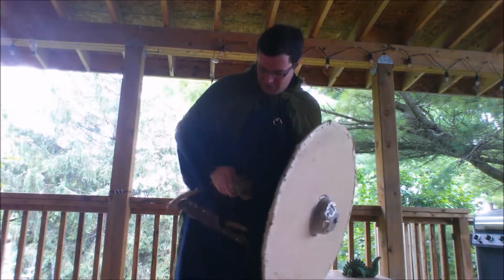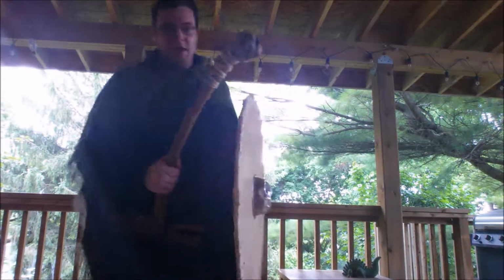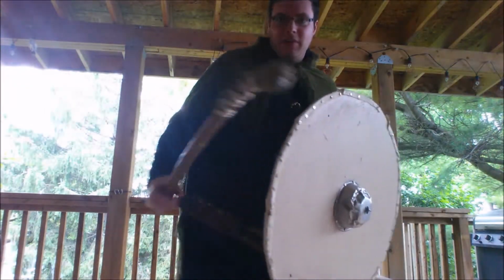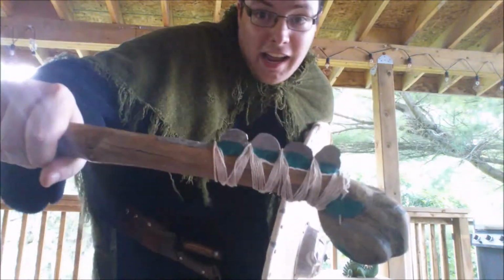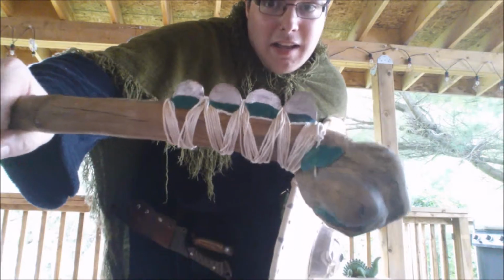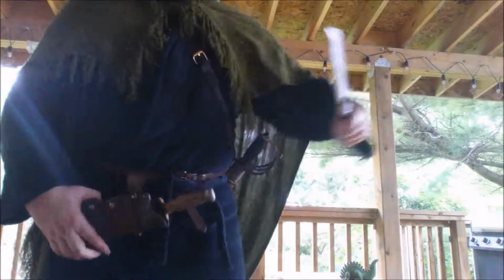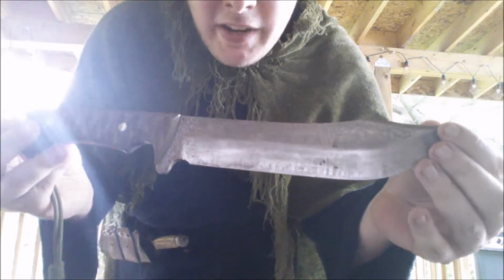Have some more of my other weapons here. This is my war club, my shillelagh, with historically inaccurate quarters put in there. I have my daggers right here. I'm just gonna put my shield down. Yeah, so this is my prized possession. This one. My cousin actually made this knife for me on special order.